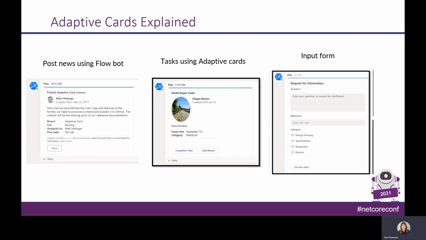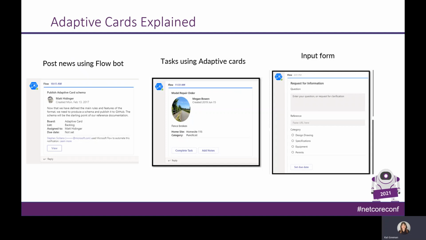So before we dive into creating adaptive cards, I just wanted to explain what they are for those who maybe aren't aware. Adaptive cards are a new cross-product specification for cards within Microsoft products for things like bots, Cortana, Outlook, and Windows. They essentially share information or gather information from your teams in a formal, structured way. And you can see some examples on my screen now.